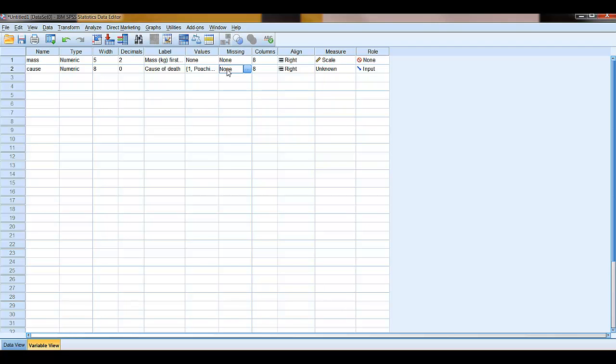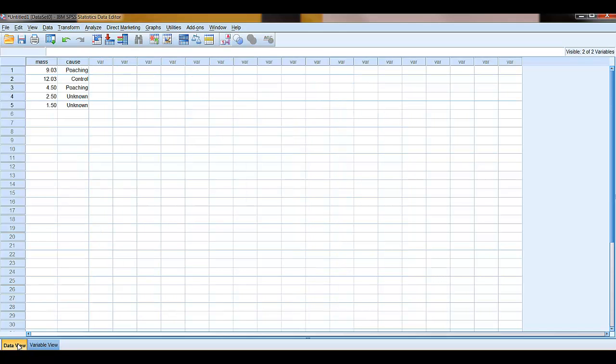We'll just use the default for system missing. Column width, we'll use a default. Align, we'll use a default. This time our level of measurement is actually nominal, not scale. And again, we will have dependent variables during these examples in the rest of the help videos, but it won't influence what SPSS does if we just say none. If you want to define the role specific to your example, that's good in the following context, and that's how you do it. But for this example we don't need it, and for many of the examples in the book you don't need it, even if they are dependent or independent variables.